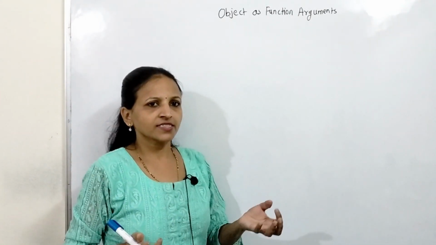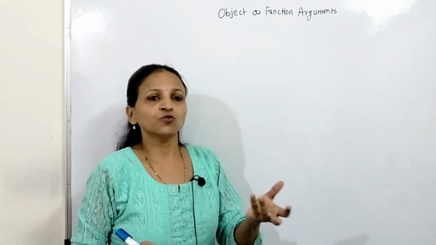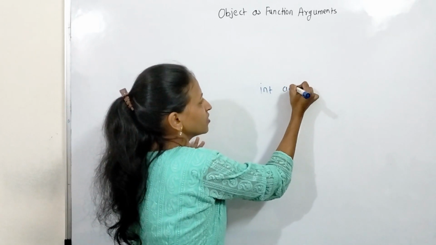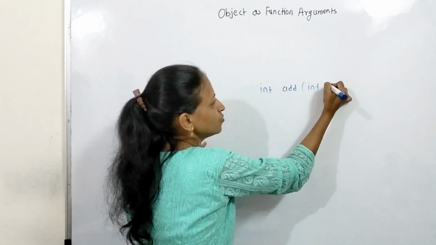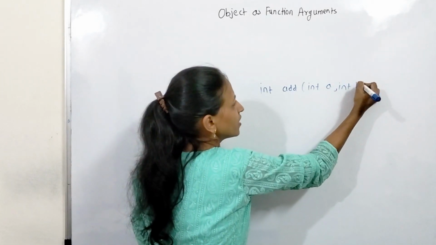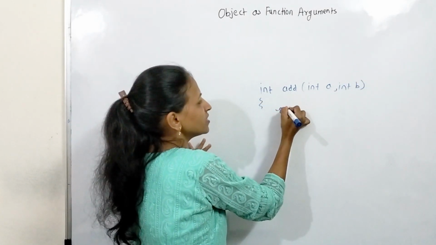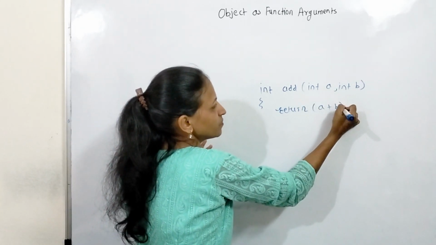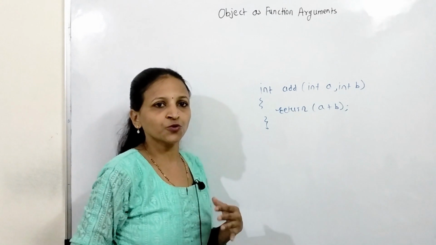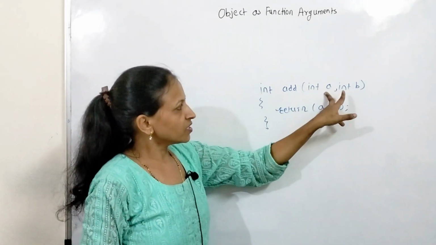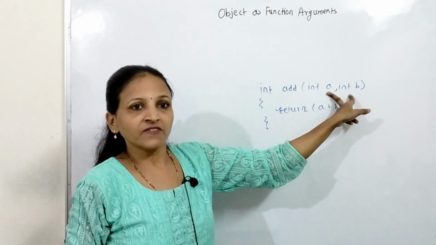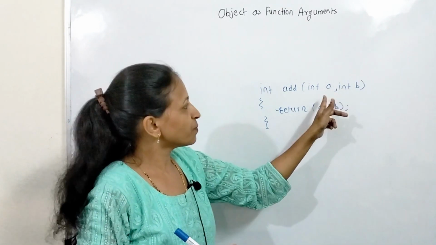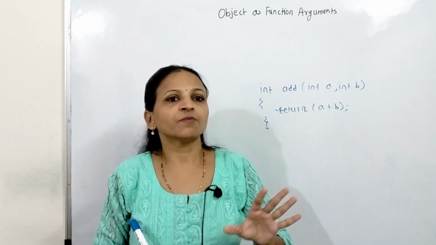Now let us see one example of a function, to do addition of two numbers. How do we write it? Integer is the return type, the name of the function is add, suppose, and I am passing two integers to it, int a, int b. Now this function can return the addition of these two integers like this, a plus b. In this way we can write a function to do addition of two numbers. Now here, what are this a and b? These are nothing but arguments or parameters. Here we are just passing basic data type arguments.